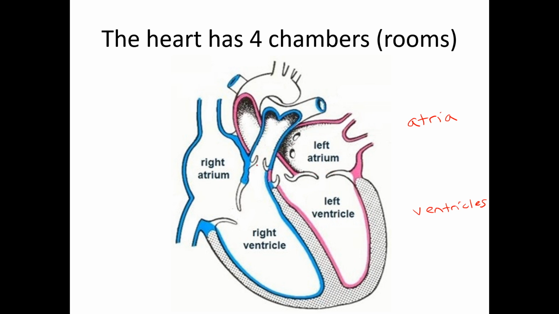You'll notice that there are these little flaps that are dividing these chambers of the heart, but also on these passageways, these blood vessels that are leaving the heart. Let's talk a little bit more about those. So first of all, if these blood vessels are leaving the heart, the blood is going away from the heart through these blood vessels here, and underneath it there. Okay. What type of blood vessel would those be if they're going away from the heart? Arteries, capillaries, or veins? If you said arteries, you're exactly right. AA, arteries, away.